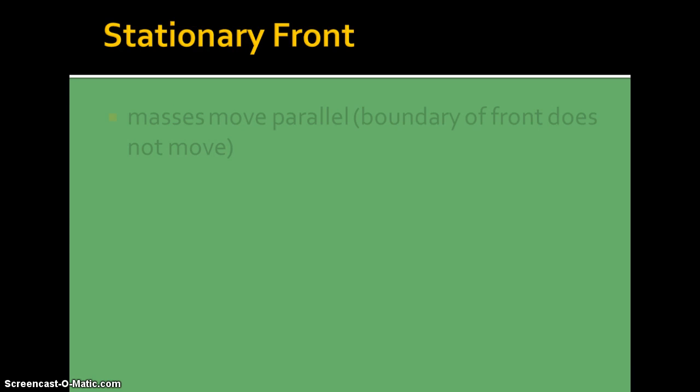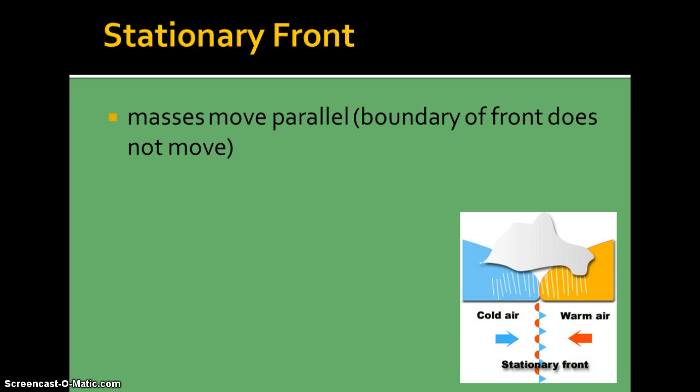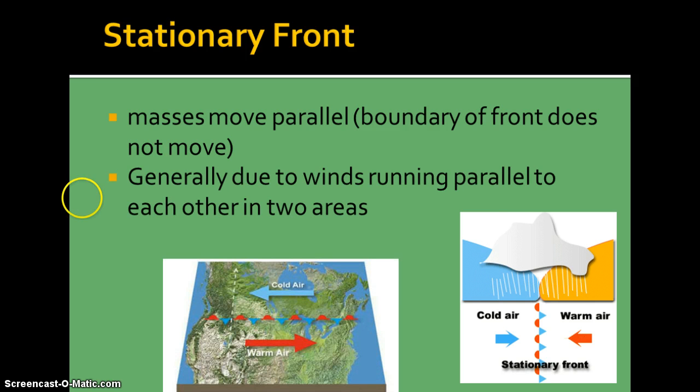A stationary front is simply when you have a warm air mass moving into cold air or cold air moving into warm air, and the air masses stay stationary. So right where the two air masses meet, or that front, you're going to have precipitation. And a lot of times what happens is you have cold air moving in one direction and warm air moving in the other. So instead of overtaking each other, that boundary or that front between the two air masses stays in the same place.